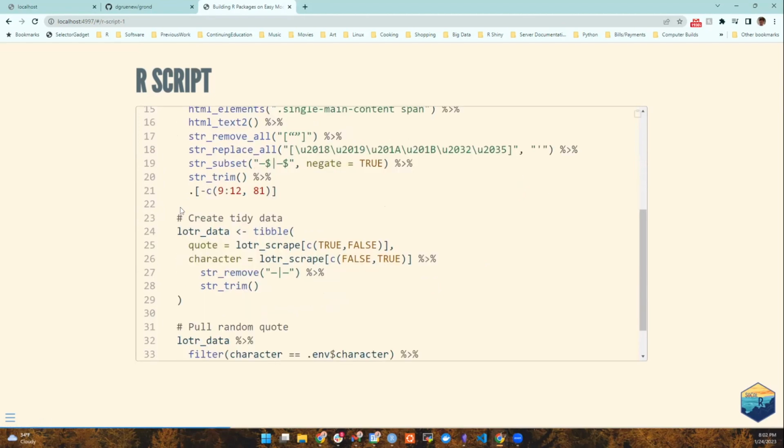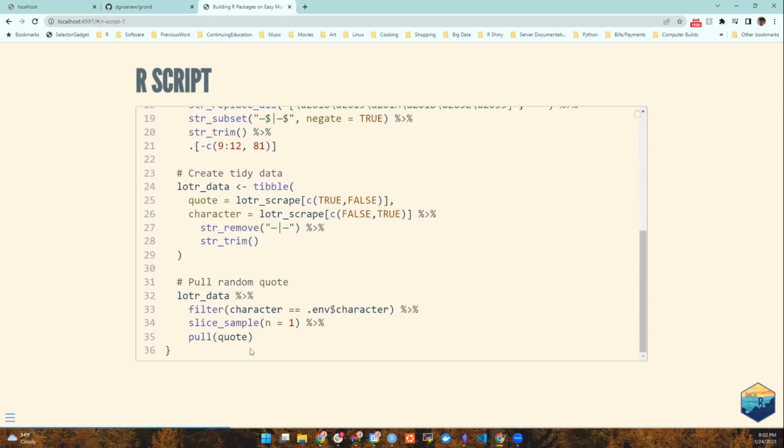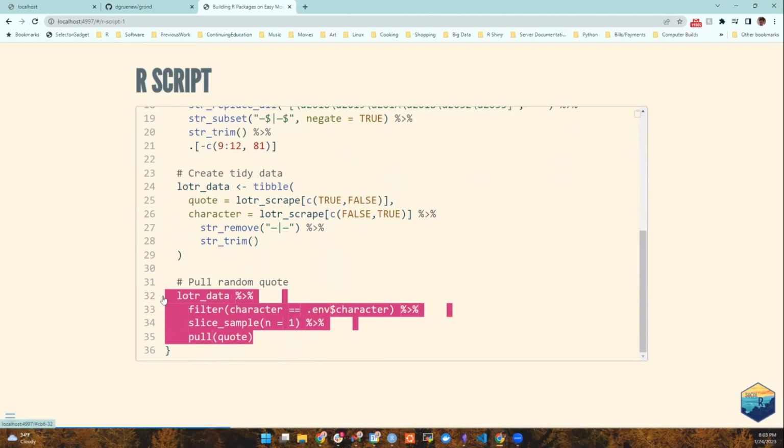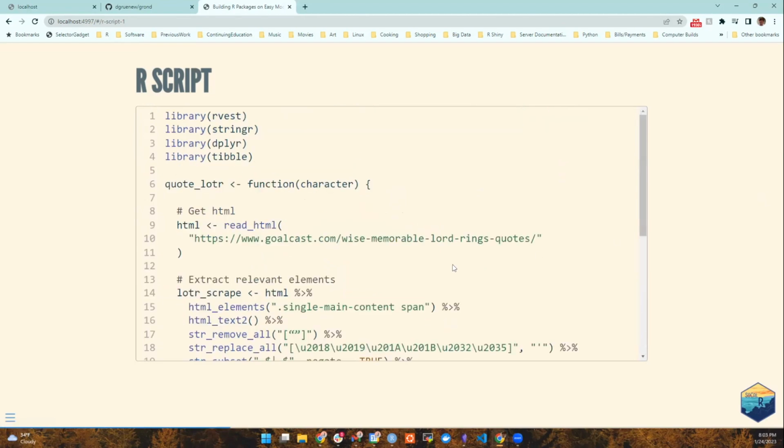And then finally, we're going to do that with a tibble. So we're making a nice tibble there. And then we are filtering based on whatever character we want, randomly selecting one of those, and then just pulling out the quote. So this is really what we're interested in here, but this is our full function.